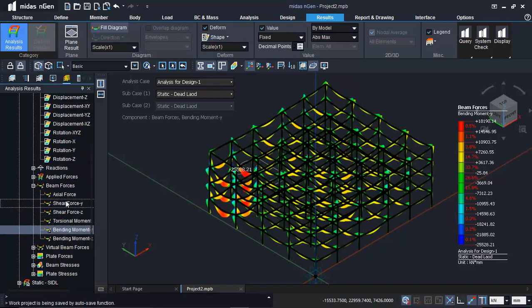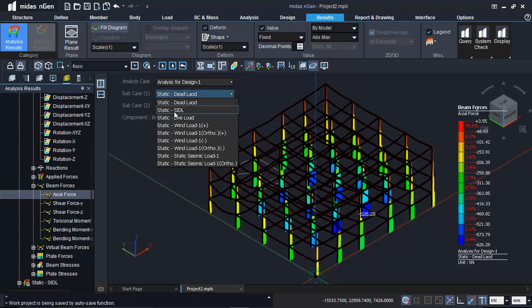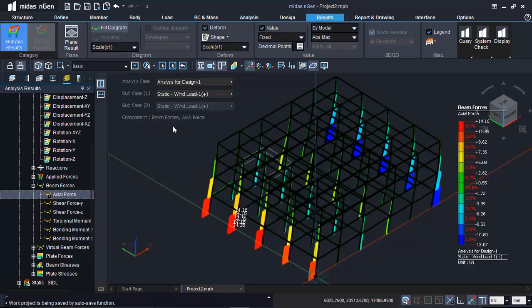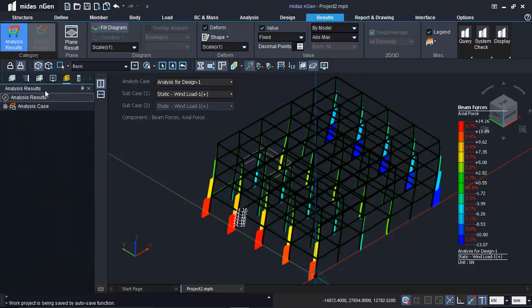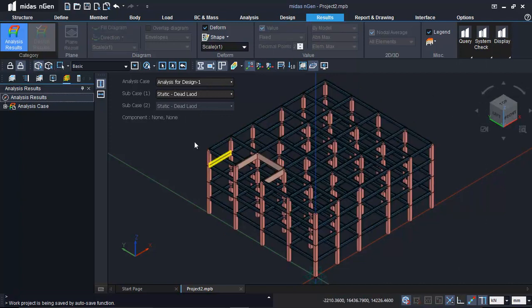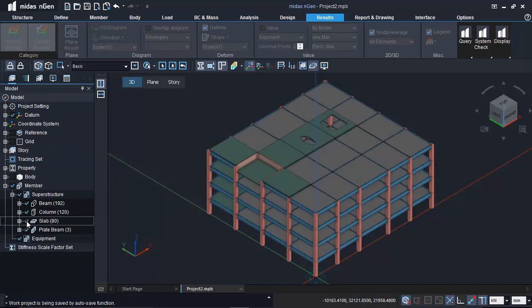just by clicking on the particular thing and by checking on the various load cases. So now let's use this display initialize so that we come back to the initial data, and I'll switch on the slabs again in order to see the slabs in my model view.